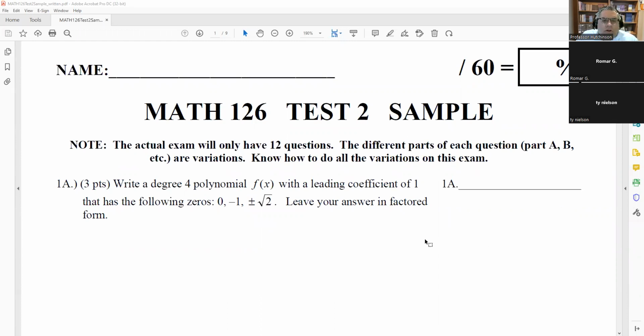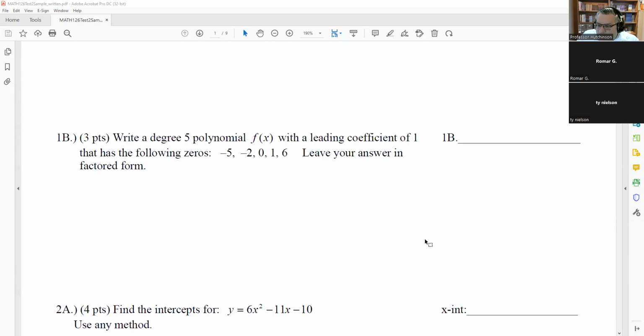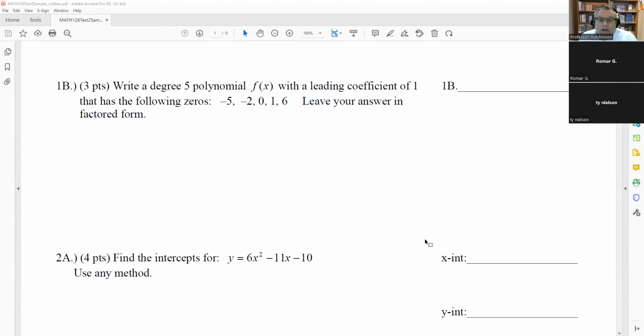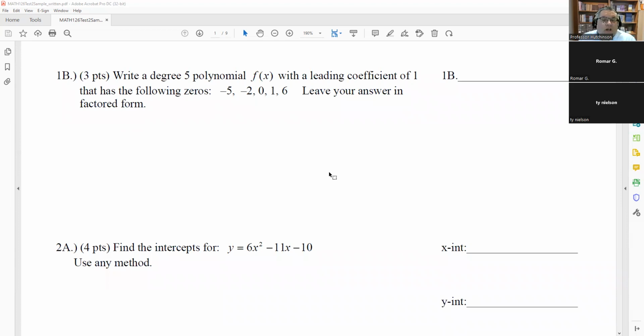We're going to do the version B today because some of the version Bs are a little bit closer to what's going to be actually on the test. And so we'll do this version today, then you can try version A on your own, and I've got the answer key and videos on my website for that if you want to see those. So we'll start here with 1B. Again, this test is going to have 12 questions on it, and they're very similar to the ones on here. We'll just have some different numbers and things.